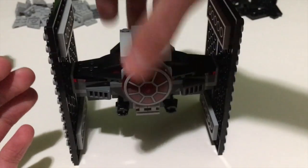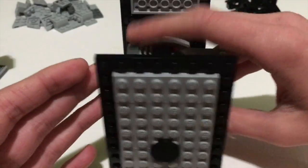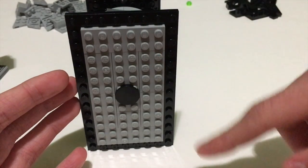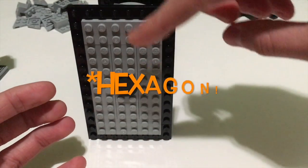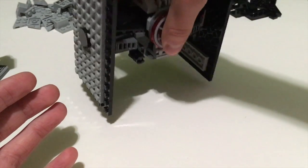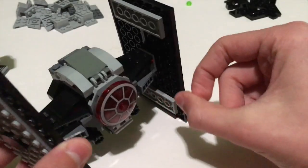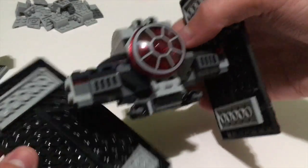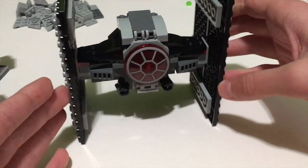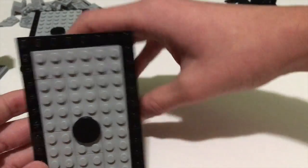And then I got to the wings, and that's when I started to run out of pieces. I didn't have any of the angled pieces, so I wasn't able to make the shape, whatever the wings are on a TIE fighter. So I just got a big rectangle, which looks pretty rough, but I just wanted to put some wings on. Anyway, the connection isn't very good. As you can see right here, it pops off pretty easily. I know how I could have made it better, but I didn't have the pieces to be able to make it better. So right now, I've just got some really weak wings.